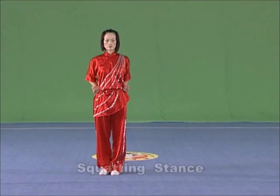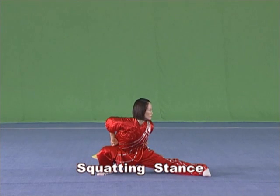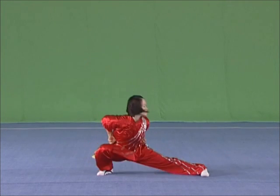Squatting stance: squat one leg with the hip clinging to the shank, and put the whole sole on land, with the knee and the tiptoe slightly outward. Stretch the other leg close to the ground, with the whole sole on land and the tiptoe pointing inwards.